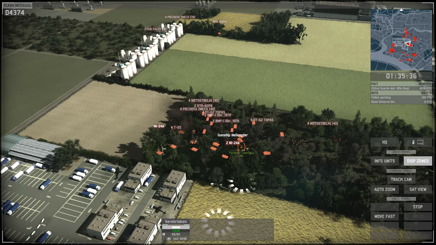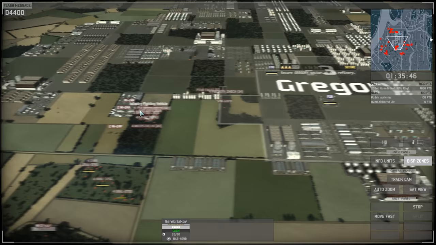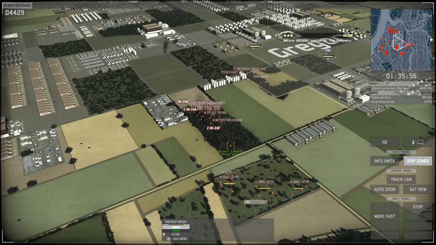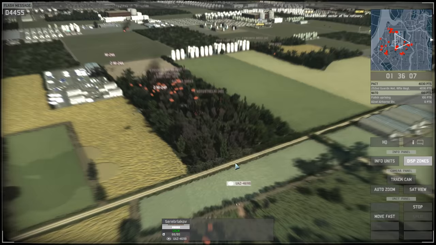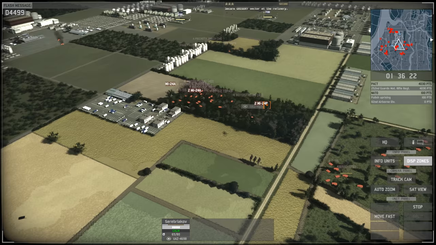A couple of vehicles burning there. Part of me just wants to rush into Gregory here, but I guess not when I'm this close. There we go. He's made it through the first set of woods. Now he's going to make it through the swamp. Now he's going to head into this set of woods. And then we're going to move him to the end here where, again, following the path that that SPW 60 had made here. We'll get to that position. Then we'll have it captured.